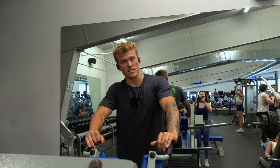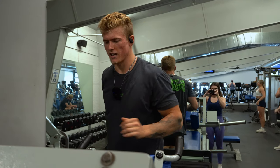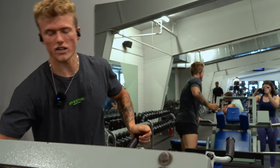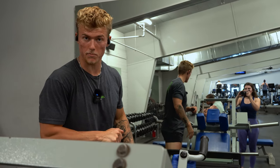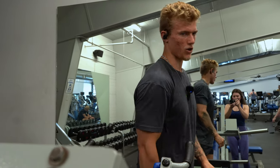Next, we're gonna be doing some sissy squats. I learned these from Tom Platz himself, and pretty much this is the only quad exercise that trains your quad in a lengthened position. So I've been adding in two sets every single leg workout, and then I move into quad extensions.